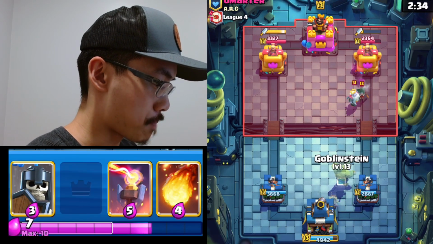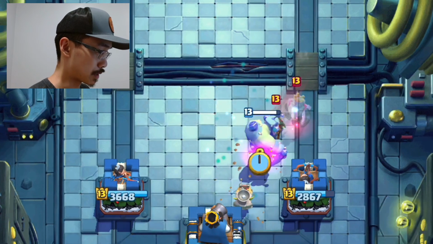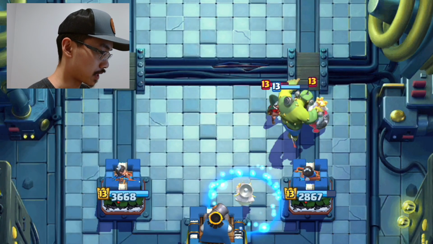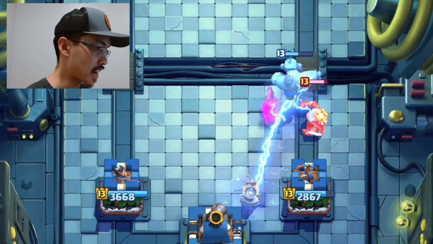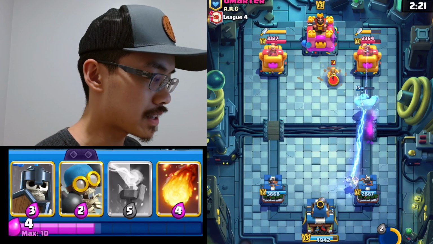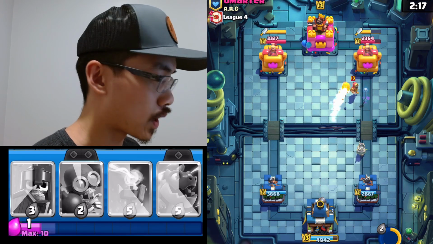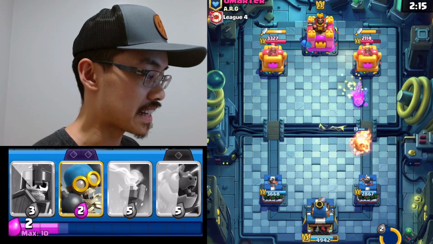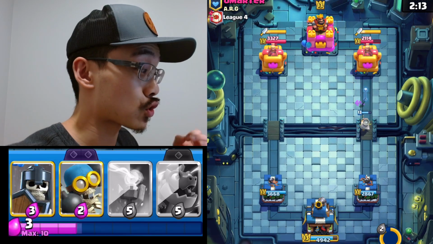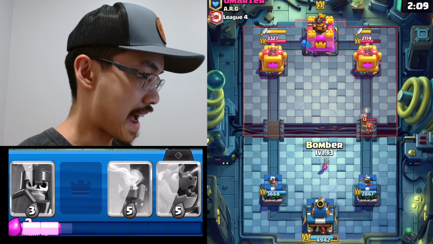My opponent's also got the Bandit, and this is where Goblinstein can also be really solid. You can use his ability right now and just watch as it absolutely decimates everything. It's not the best time to be using it, but as you can see, it lasts so long that I feel like it's going to be one of those things that next season, almost immediately, it's going to get a nerf because it's just so strong. And what you can do on offense with this is absolutely wild.